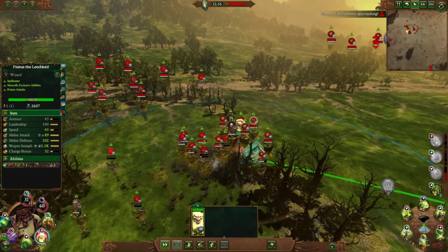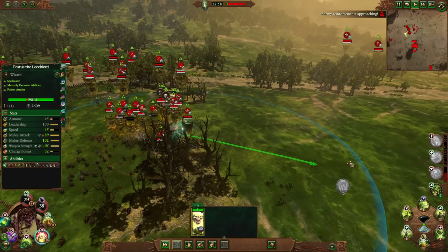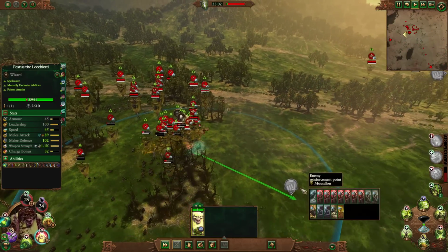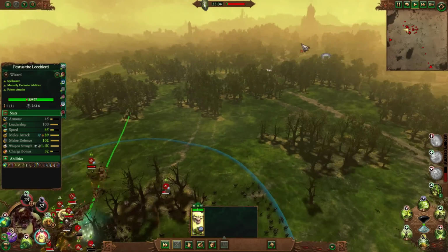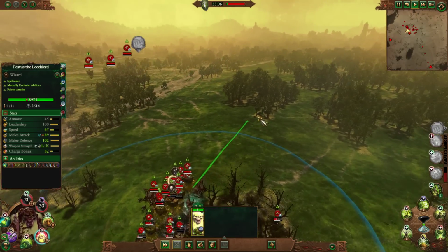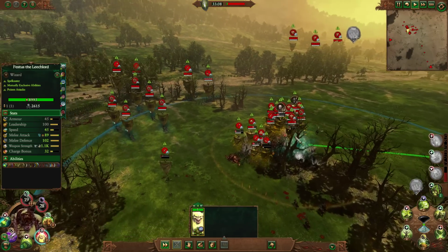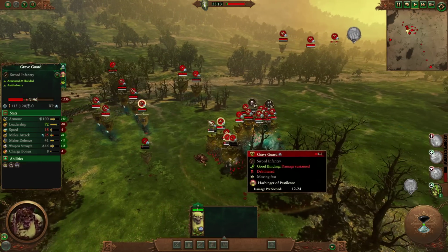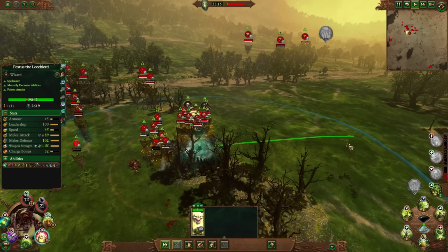I definitely don't have enough magic to be using Rancid Visitations on all of them. If just one of them came over here, it'd be fine. But bloody all of them are coming. Problem is, if I move over in this direction, another one's gonna be coming in there eventually. Unholy Lodestone is fine. Balefire cart, very bad. Get out of there.